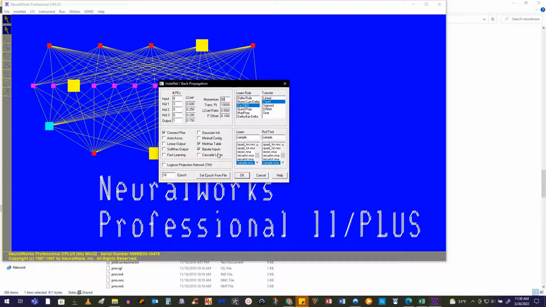I bet it didn't recognize my momentum term because I forgot to put the decimal point. It's very sensitive. These are, again, 1990 technology. Learning coefficient was 0.9. Yeah, I forgot to put the decimal point on the momentum. For some reason, that caused it to be weird.